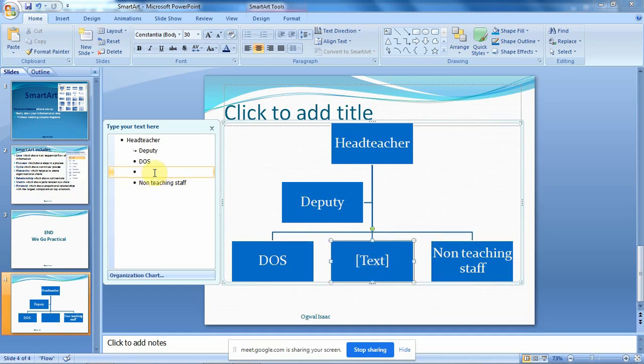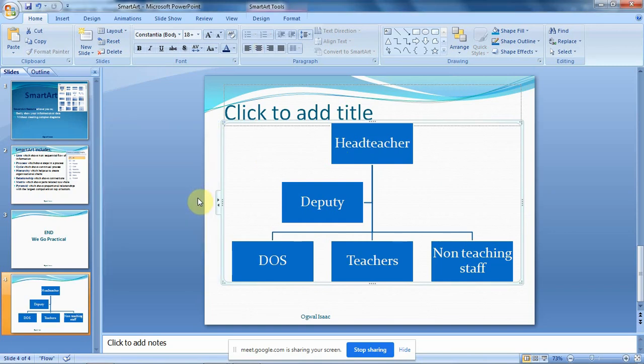Then you will say teachers. So when you're done, you can click into your SmartArt graphics.